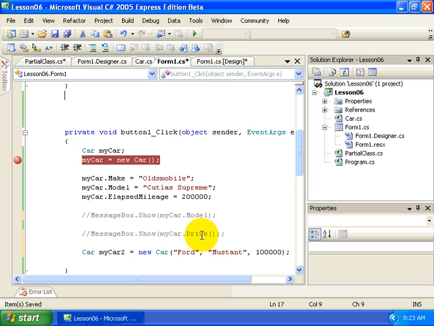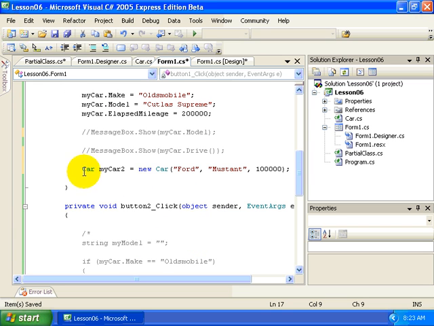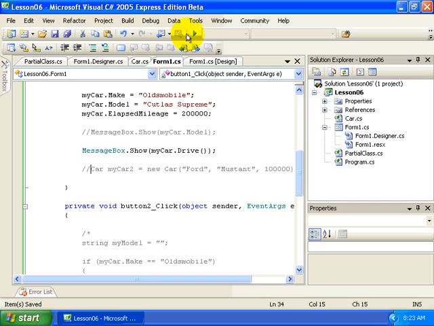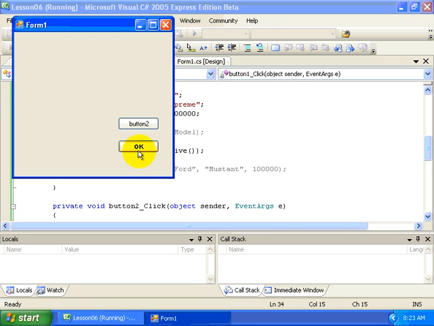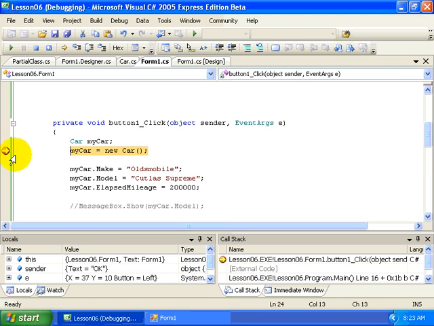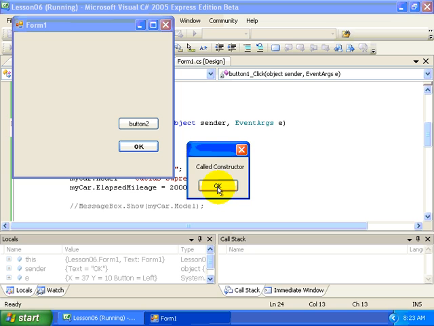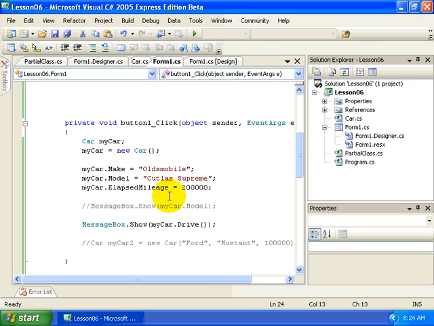And we can go here, back to our Form1, and let us comment that out and rerun our application. Hopefully we haven't done anything that breaks things. And let's get rid of our breakpoint by just clicking on the breakpoint and then selecting run again. And we get our constructor call, and then our drive method was called, returning to us the value Chicago just like it did before. So that's how you create a partial class in C#.